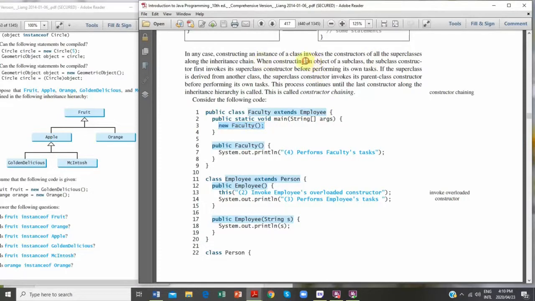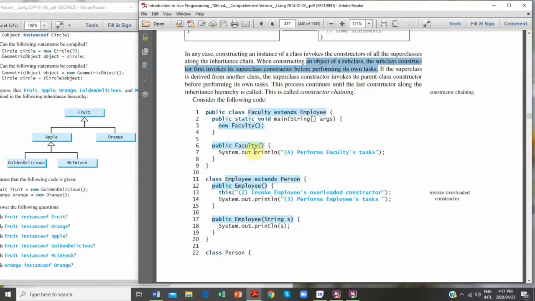When constructing an object of a subclass, the subclass constructor first invokes the superclass constructor before performing its own task. So Faculty will go to the Employee superclass and execute the superclass constructor. Whether there's a statement that calls that constructor or not, it will happen automatically.